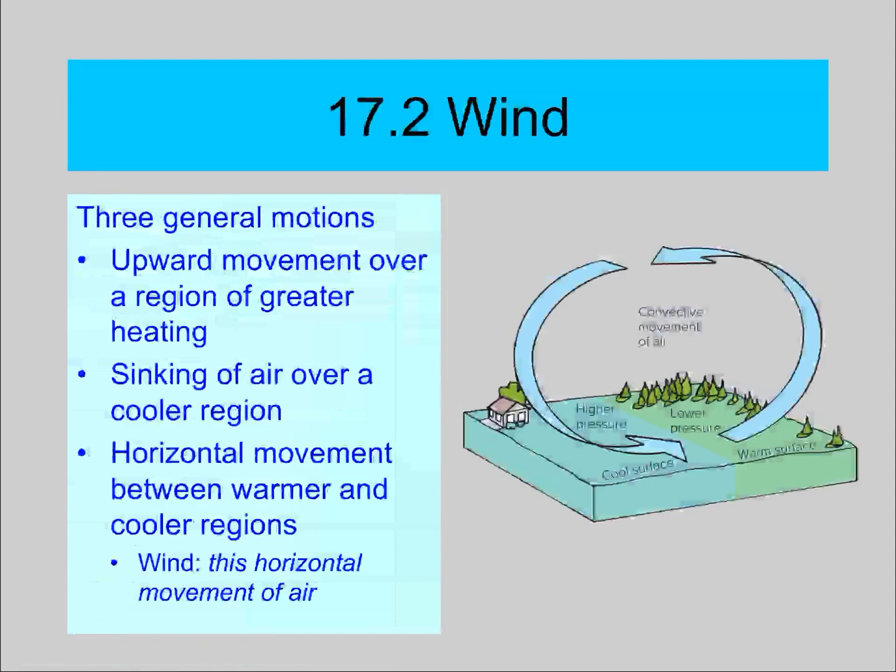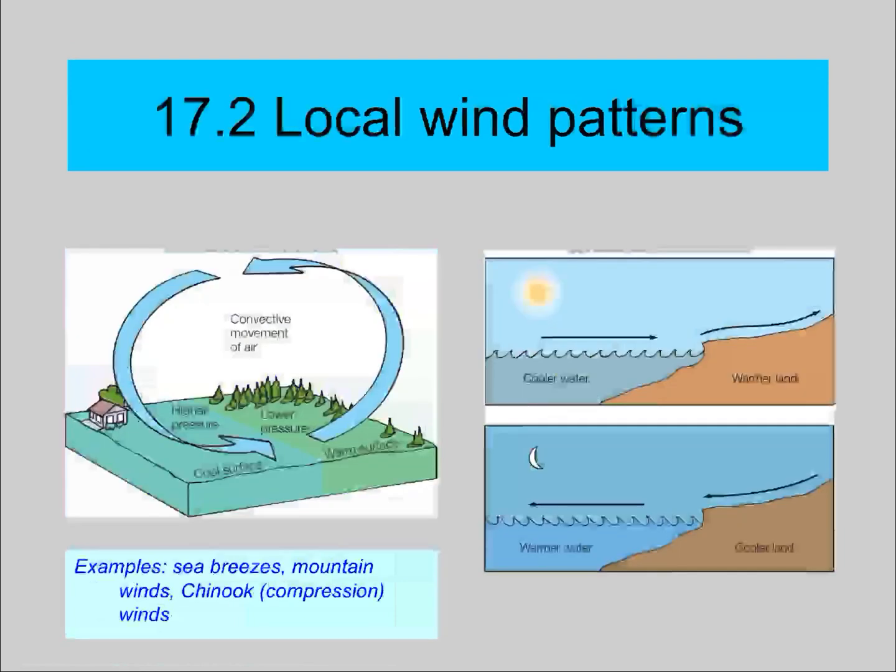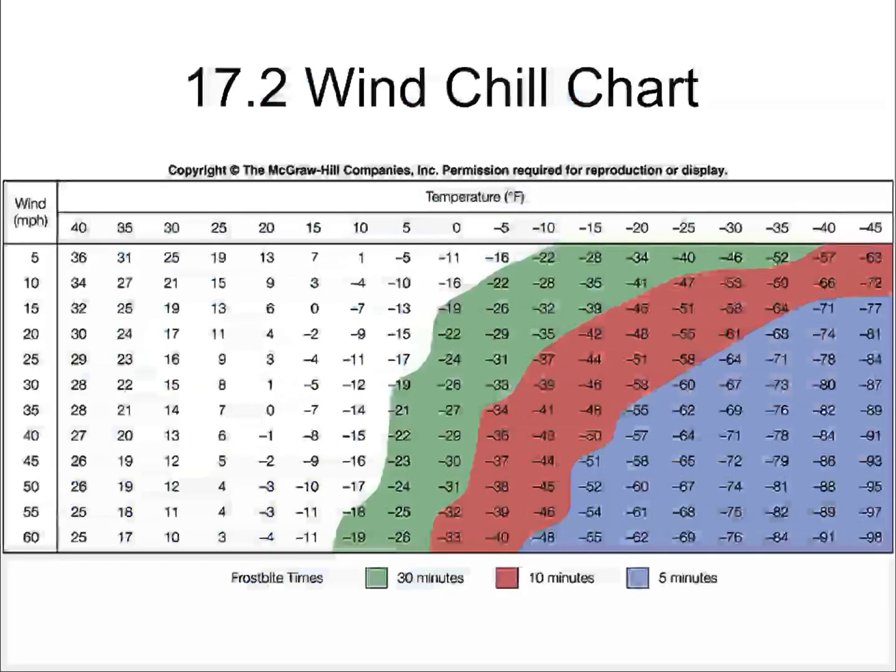The wind we perceive locally, meaning where you are, is because of temperature differences between cooler and warmer environments. These are called local wind patterns. There are some examples with sea breezes and mountain winds. When you're at the beach during the day, the breeze seems to come off of the ocean onto land and it's cooler. And at night, the breeze shifts from land out into the ocean and it becomes warmer. The direction of the wind is changing for the exact same reason that the local wind is perceived, and that's because of temperature differences between the water and the land.